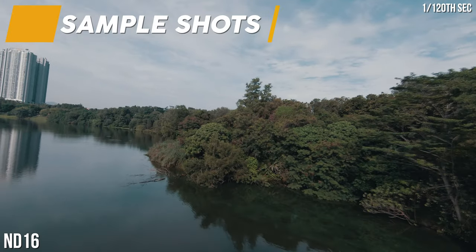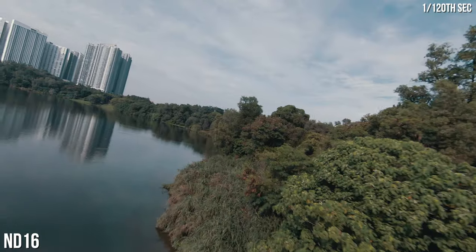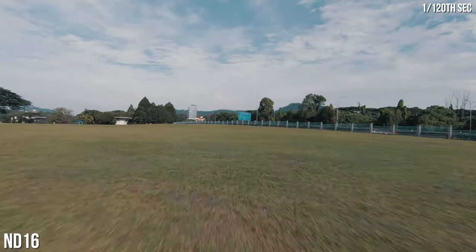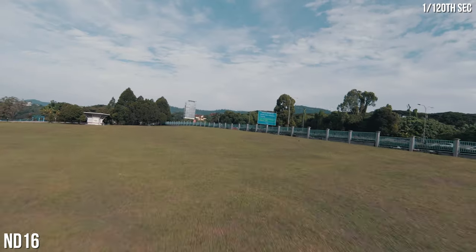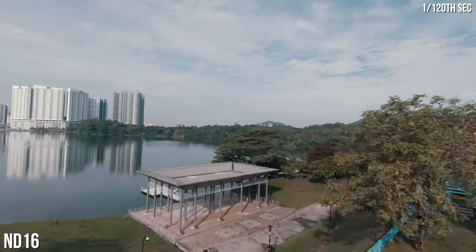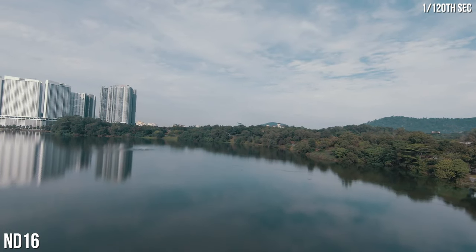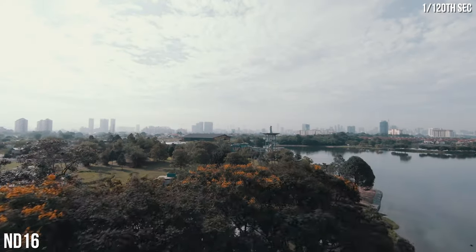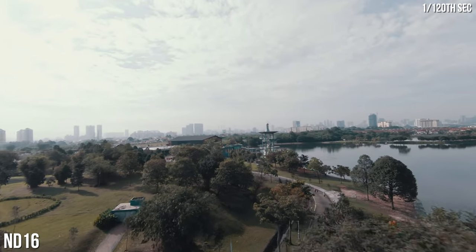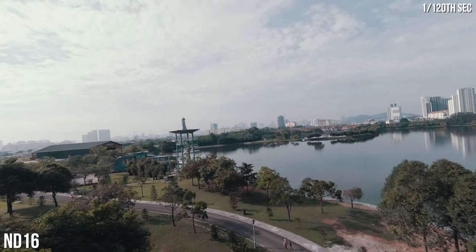Anyway, here are some sample shots that I took using these filters. So far, I'm definitely liking the fact that I am able to see a little more motion blur, especially when I fly real close to things. I think that really can make the footage look smooth and more cinematic in my opinion. Also, I did find that the filters really are good at not having any real color cast that I could generally perceive, so color grading the footage isn't that difficult since there's not too much to worry about in terms of color cast.